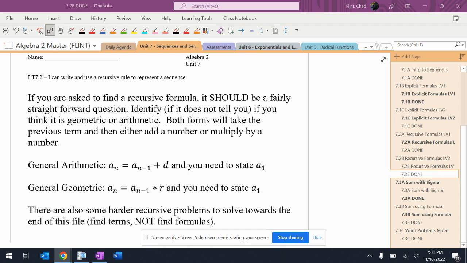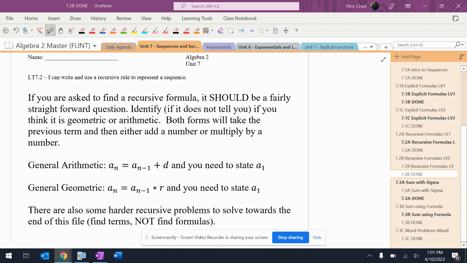Okay, realistically, if you see it on a test. If we want to give you something that's kind of more difficult to see kind of where you are, we may give you something like that, but it would be at the end of an assessment, worth just a little bit of credit just to kind of separate the people who are doing extremely well from those who are just doing pretty good. So, anyways, if you have one of these, you have to know if it's geometric or arithmetic.